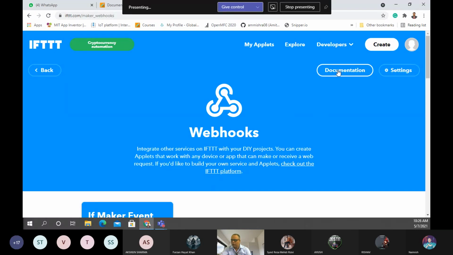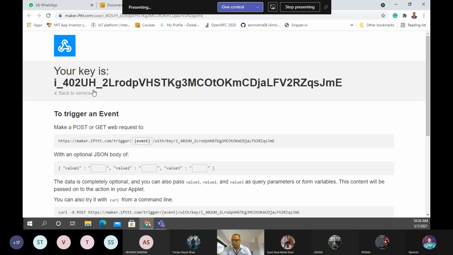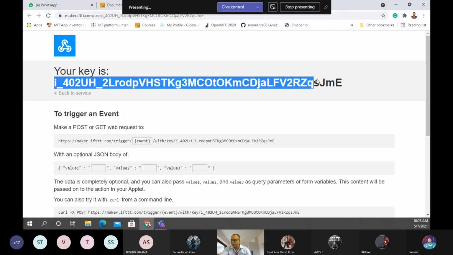When you click on this documentation button, you will see the key is available right here. You have to place this key to send a notification to your mobile application. So we will use this key in the Arduino code.